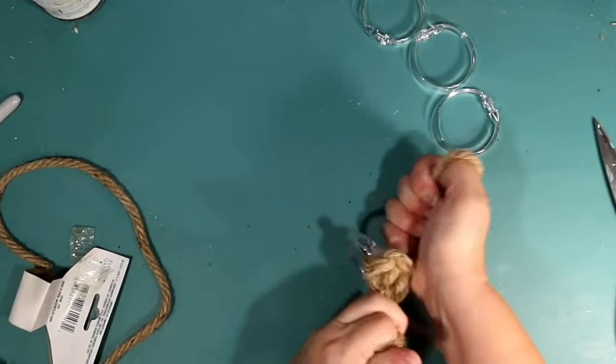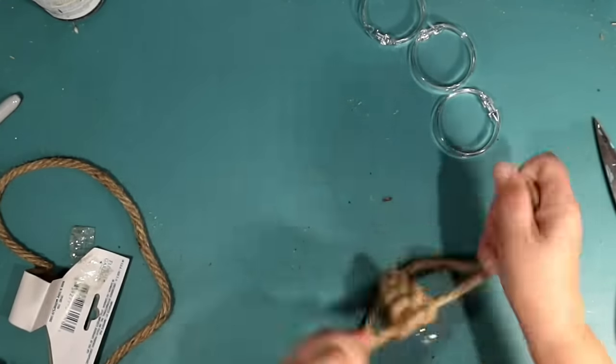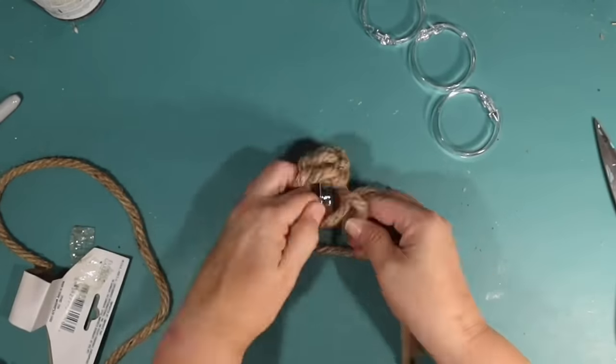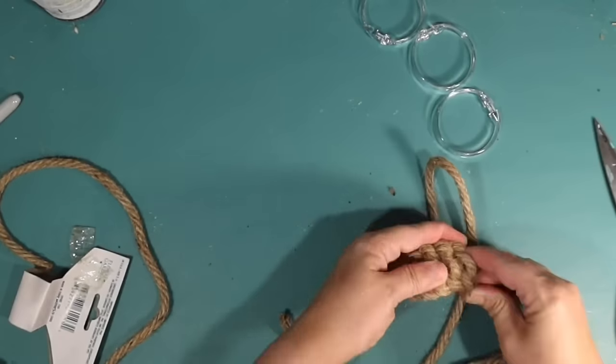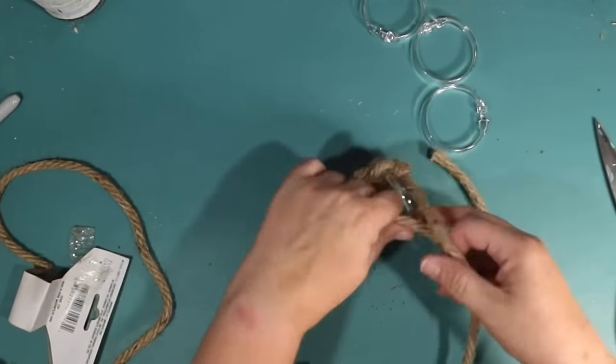And I ordered some napkins on Amazon that are a beachy blue, like mint green color, a really beautiful color I love. And I think that's going to look really good with these napkin rings.